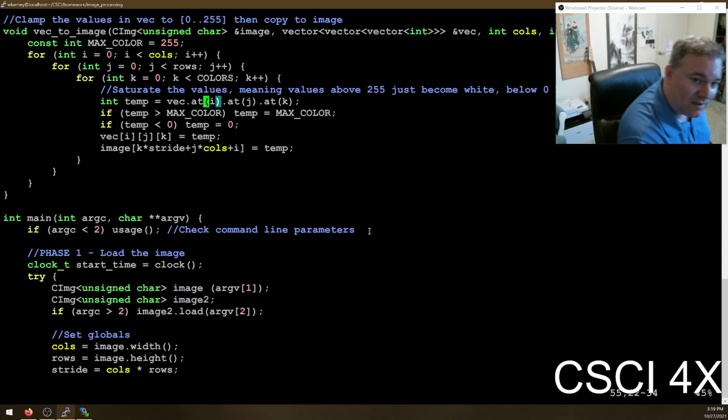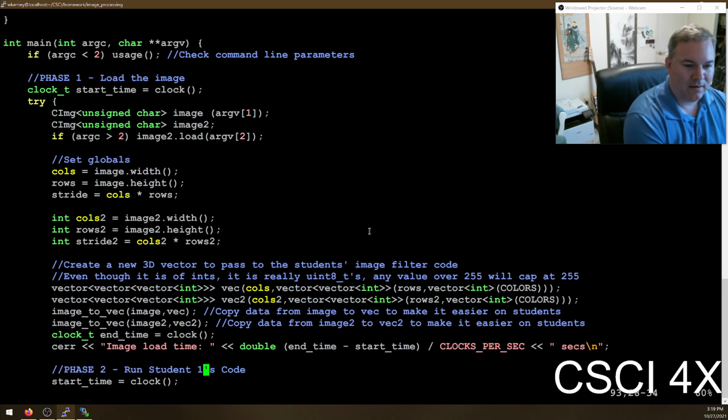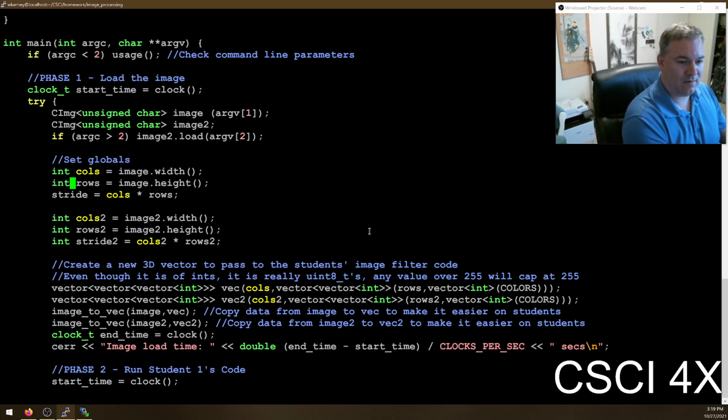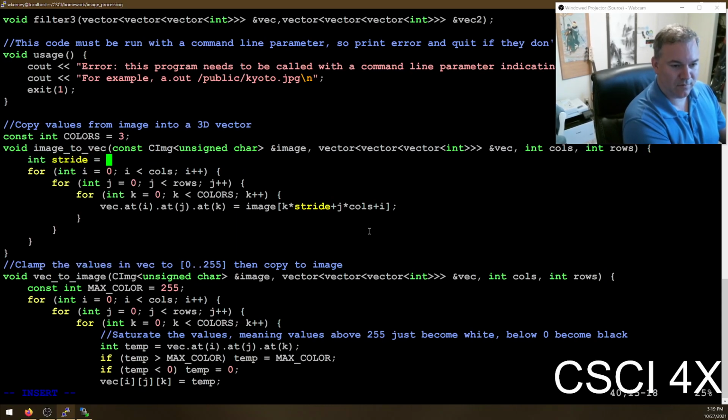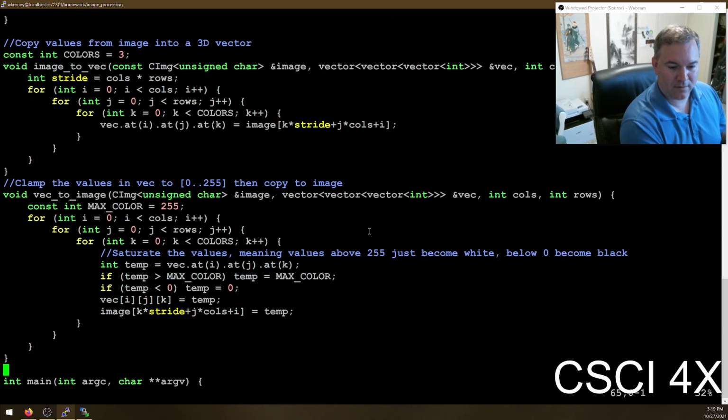Oh, it's because that's a CImage format. The CImage format holds it in. Oh, okay, that's so weird. Okay, so you need to become an int. Is stride used anywhere? Yeah, it needs stride passed in as well. Probably not. Int stride is equal to cols times rows. Same for you. This is why you shouldn't use globals, people. Who wrote this code?